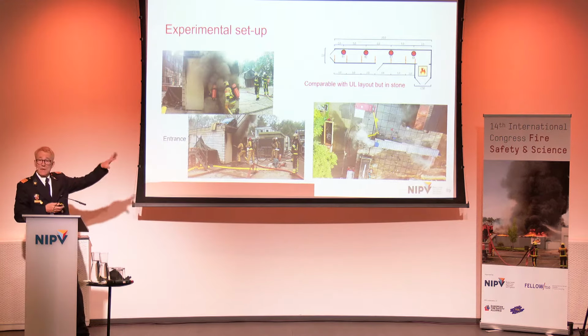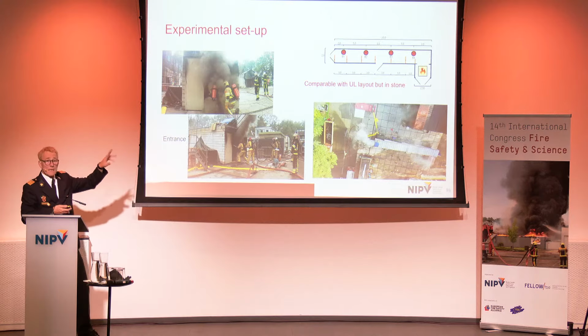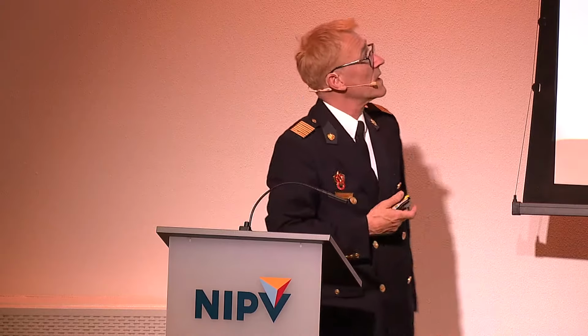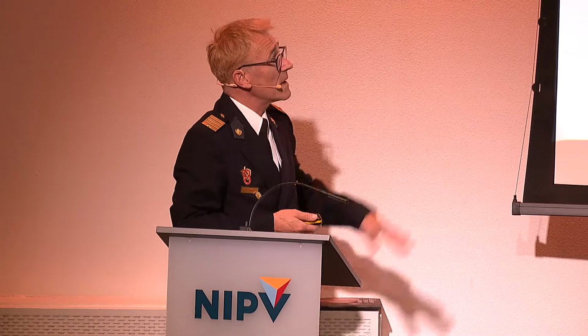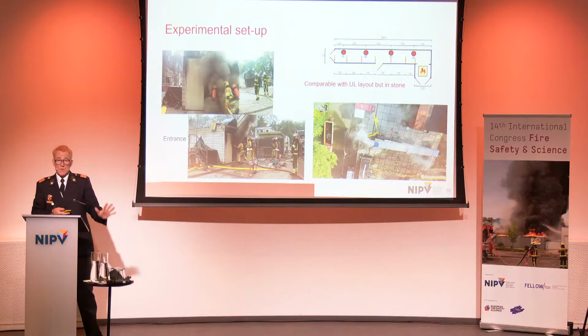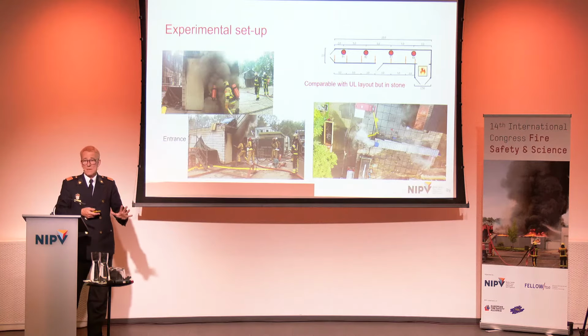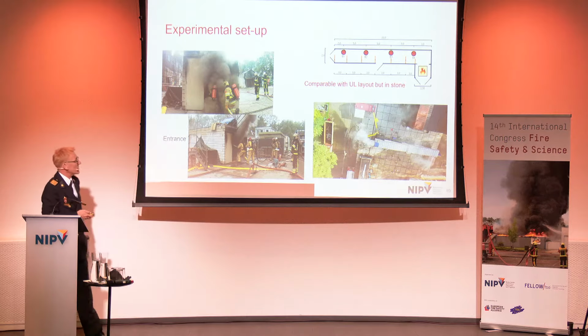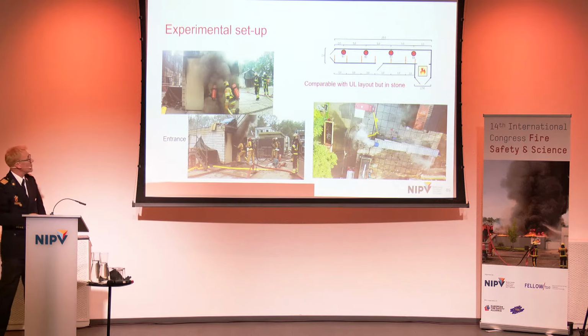We created a lot of smoke in the hallway, and the idea is that you cannot put the water directly on the fire, but you have to cool the smoke. And in that hallway, we had a lot of sensors, temperature sensors, radiation sensors, also carbon monoxide, all kinds of sensors to measure what is happening. And we instructed the teams to do exactly the same every time. And we used different techniques. So this is an overview. I will have a movie later on.